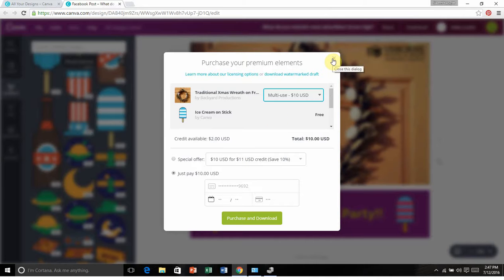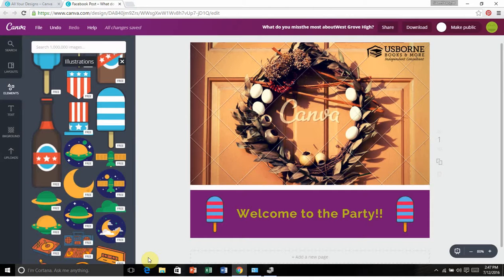But I'm not going to do that right now. But yes, you would purchase and download, and then what it will do is it will bring it up down here, and it will go into your computer downloads. So make sure you look in that file for your graphics that you've made, the downloads, and resave them to whichever folder in your Usborne folders that you would like to save them to, whether it's post-party, pre-party graphics, showtime graphics, hostess graphics, whatever. Just make sure that you take them out of your downloads and put them where you want to save them. Otherwise, they can get lost.